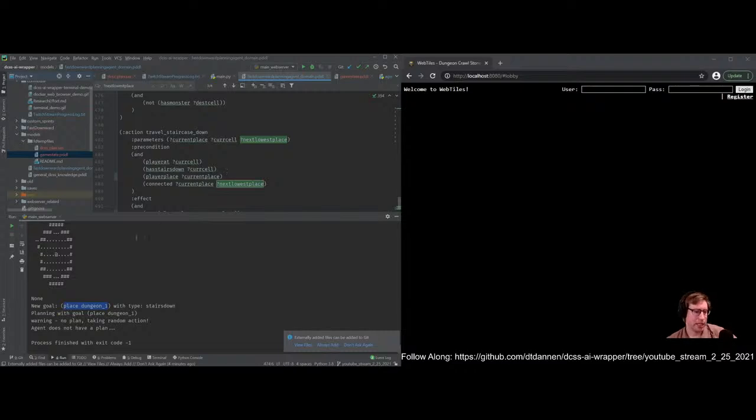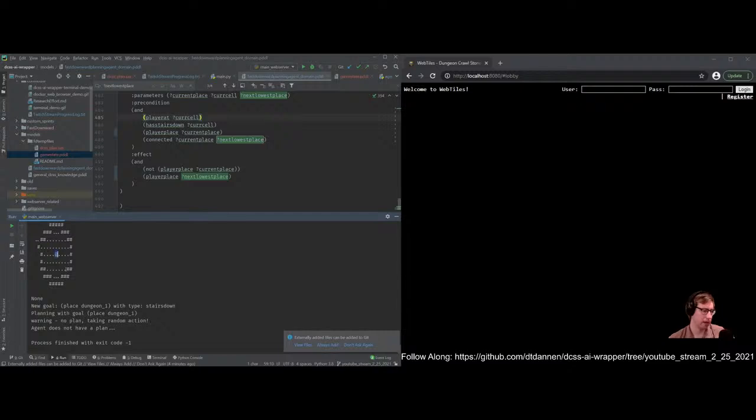What's interesting is that we don't want this to be the first level, because actually, in Dungeon Crawl Stone Soup, you don't want to travel down the stairs.